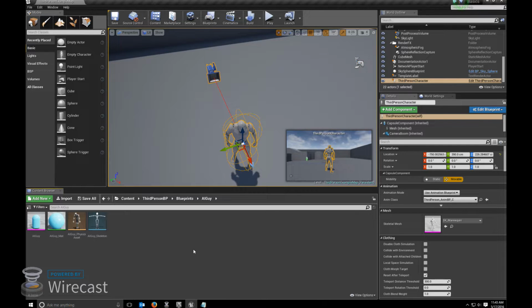A pawn could basically be a rock or something like that, or some sort of ethereal wisp that flies around and follows you. But a character is something that walks or can swim or can climb or that kind of thing. So it's basically a pawn, but has some kind of presets attached to it.